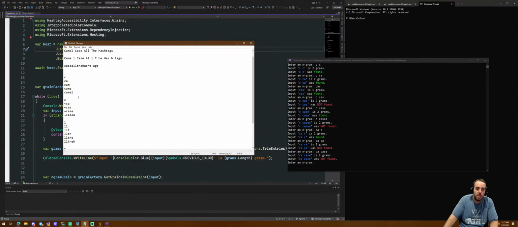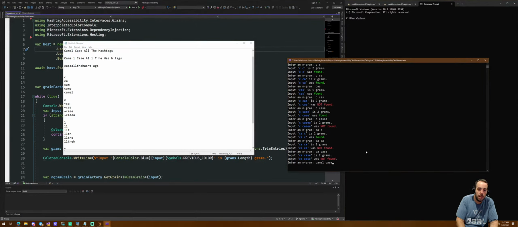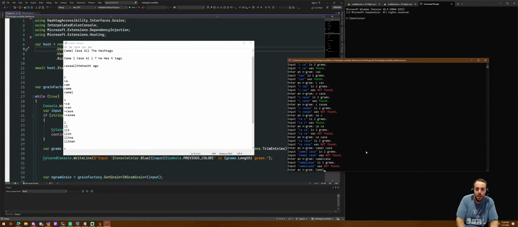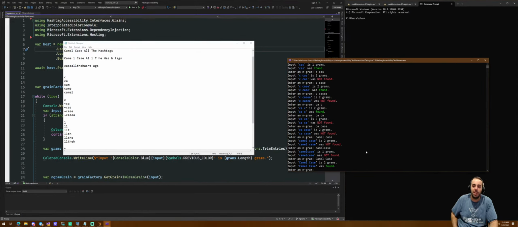Eventually we'll get to camel case, which wasn't found. Look at that. Is it one word? No. Is it capital? Yeah, you see, it's a proper noun, so there's going to have to be some flexibility there. We're basically brute forcing it. You see what we're doing, right? We're going to try all that, like camel case.